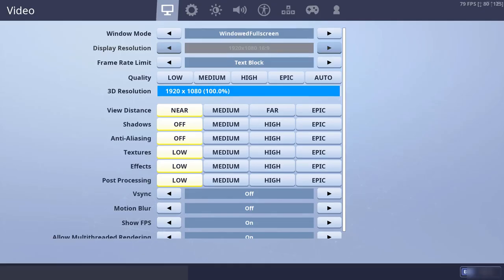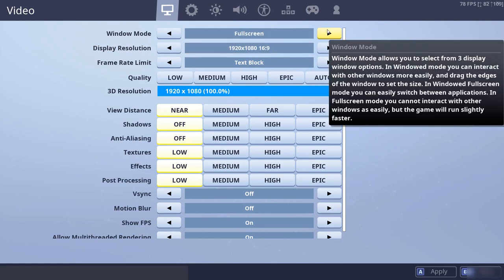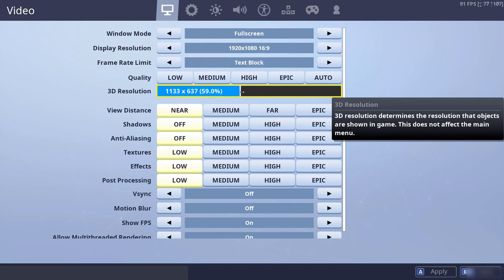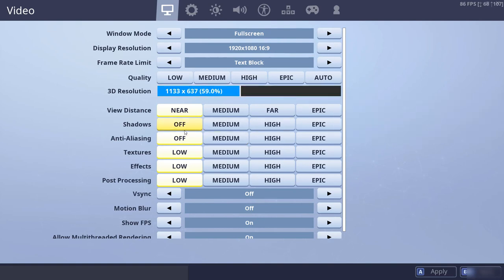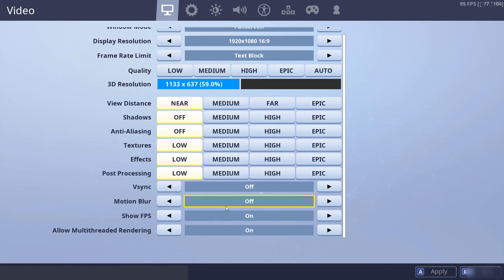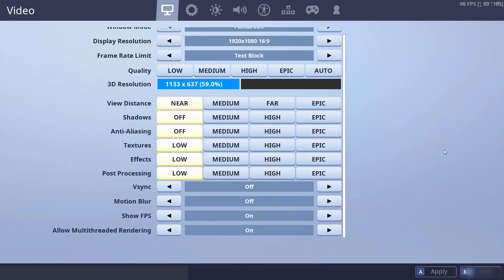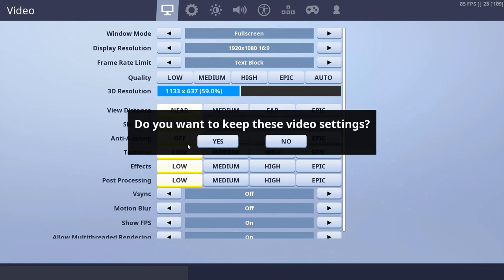Another step is to go to the in-game settings in Fortnite and go to the video tab. Now set the window mode to full screen. Lower the 3D resolution to around 60%. Turn off the shadows, turn off anti-aliasing, set the textures, effects and post-processing to low, turn off VSync, turn off motion blur, and also if you have the option to allow multi-threaded rendering, then turn it on. Once you do that, you can click on apply. It says, do you want to keep these video settings, and click on yes.